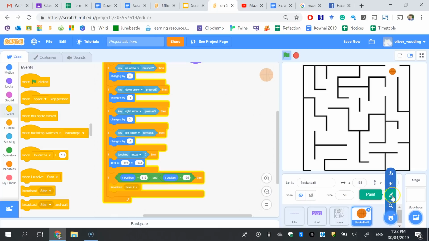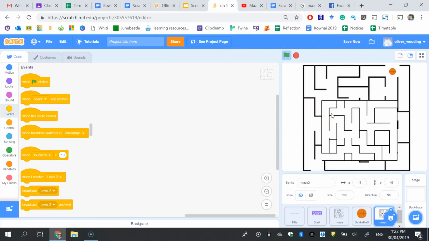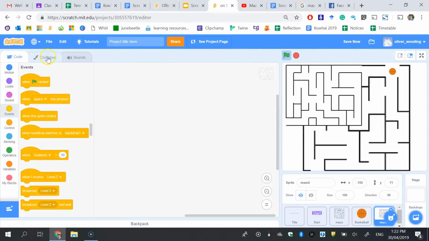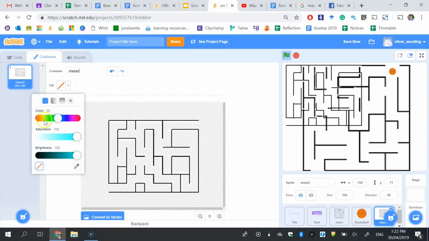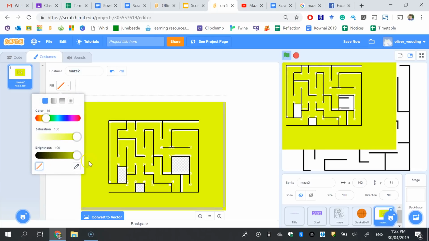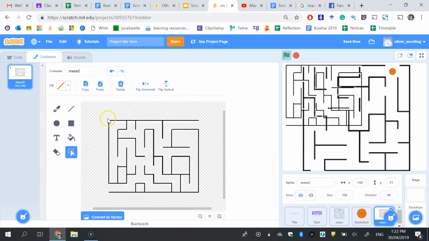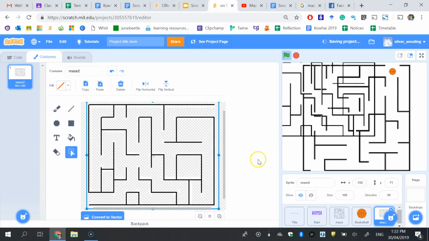We need a new maze. Upload maze 2. That needs to be really big again, and the inside needs to be cleared. Now I know I've used this before, and I know that the color, there's lots of little hidden white walls all over the show. So if I was doing this properly, I would delete them or choose a different map. Make it nice and big. There we go, so that's going to be the second map.